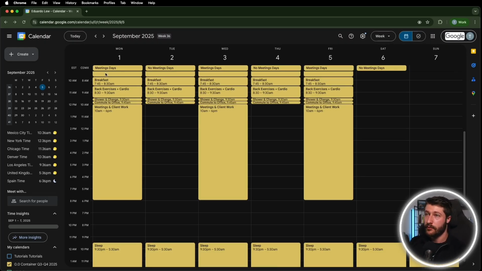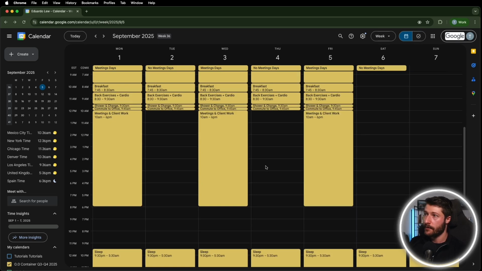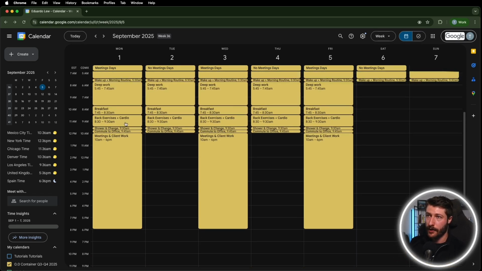Then I'm going to have some breaks in between. Right now, Mondays, Wednesdays, and Fridays, I'm not going to do any other workouts except for the cardio in the morning, and then I'm going to be hitting the gym 4 days a week: Tuesdays, Thursdays, Saturdays, and Sundays, because again, I am prioritizing business. I'm also taking care of my health, and right now I want the minimum effective dose to hit my goals, which is pretty much just cutting, getting rid of fat, and maintaining muscle. So for me, 4 days a week works well. I'm going to do that on Tuesdays, Thursdays, Saturdays, and Sundays, where I don't have any meetings.